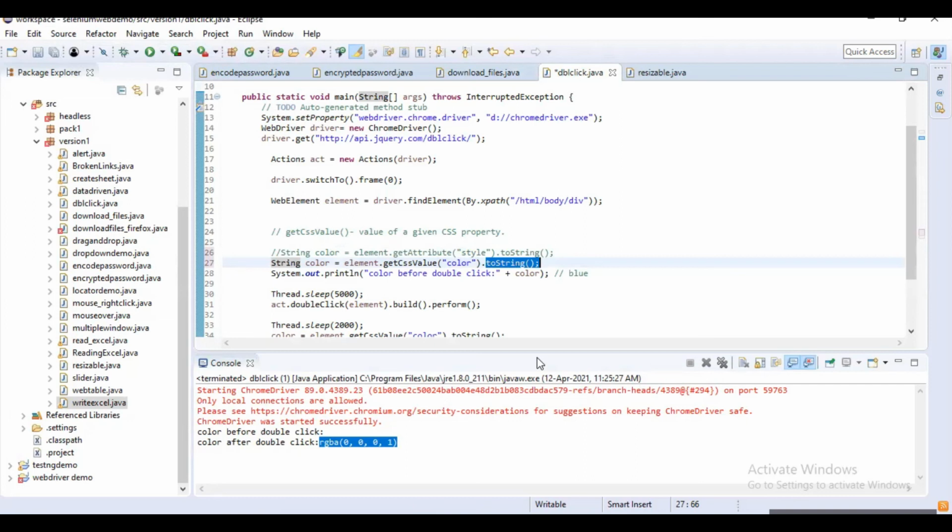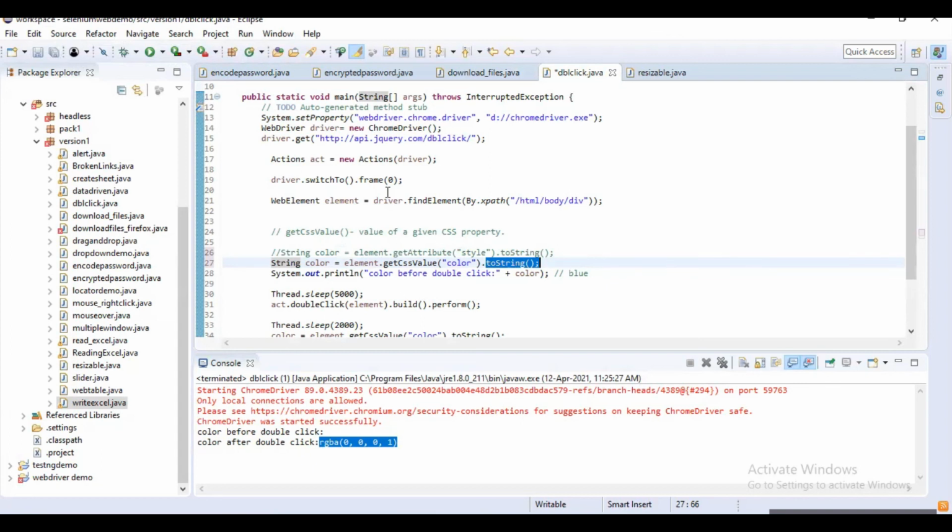If I say get numerical cell value, it will get only numbers. If I say get Boolean cell value, it will get only the true or false input. So toString will capture whatever data type it is; it will automatically capture the value.